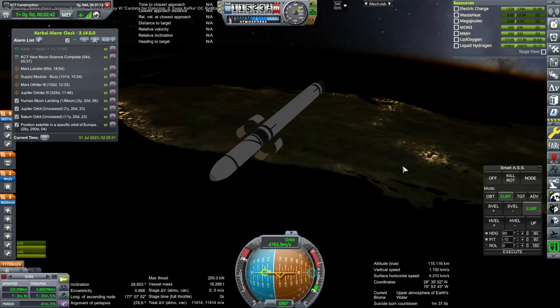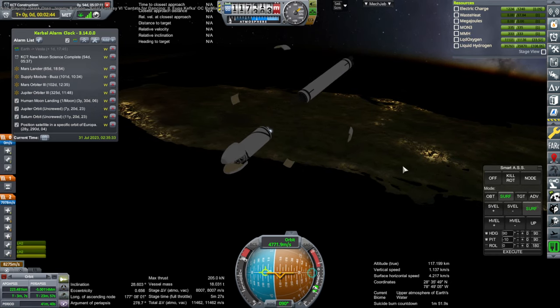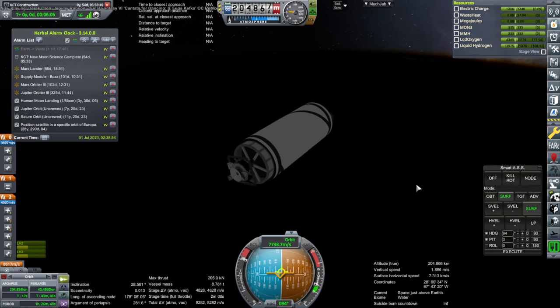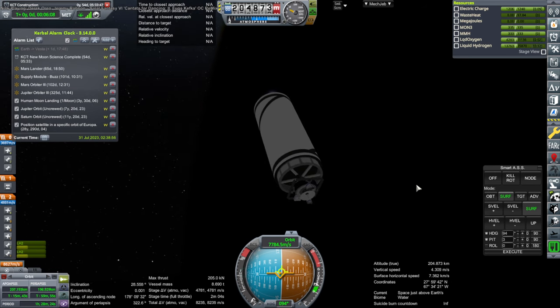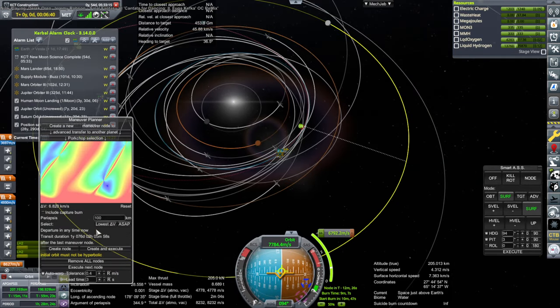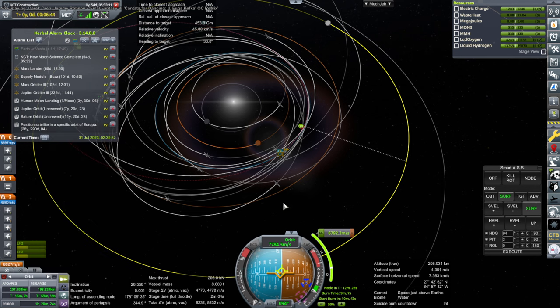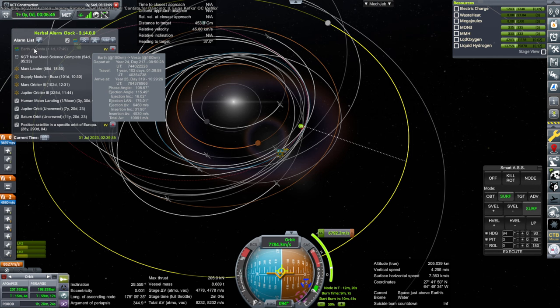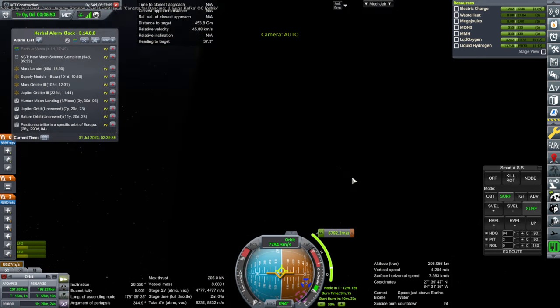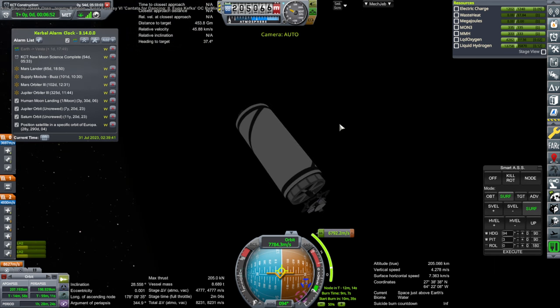Okay, staging. Bearings. Okay, and that's good enough. 207 by 199. 6,820. Well, I packed more than Kerbal Alarm Clock said anyway, so good thing I did that. It wanted 6,460. But okay. We are still okay.